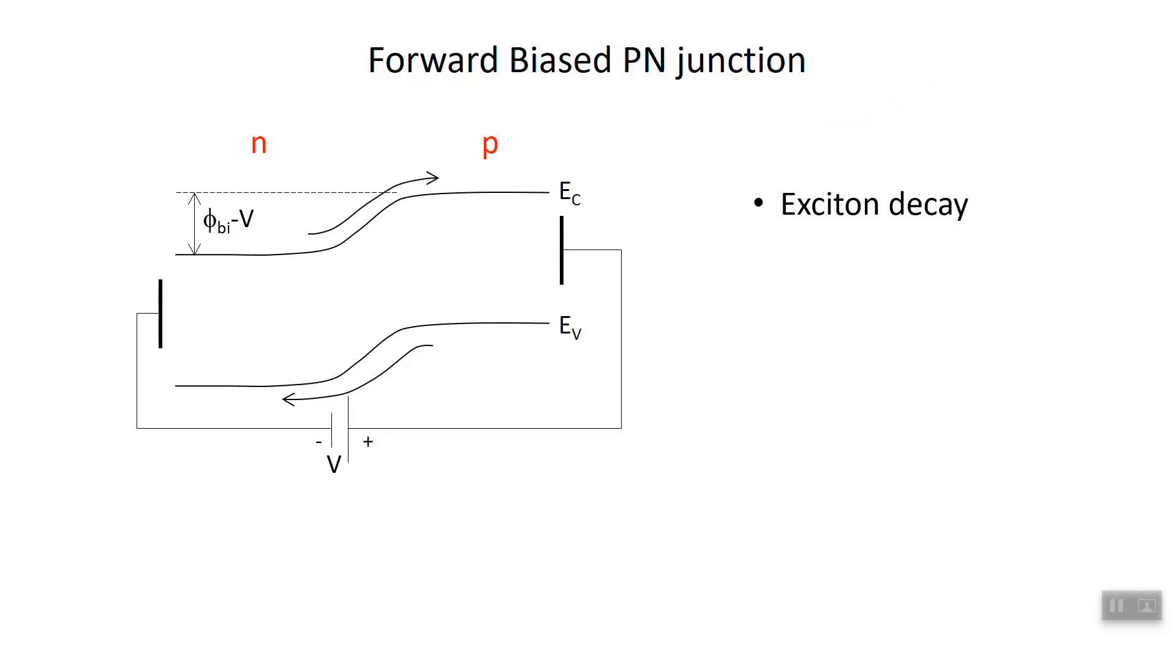Because the energy gap of most semiconductors is somewhere around the visible, infrared, and ultraviolet bands, we're going to get photons in that range when we have electron-hole recombination. But now here's a question: does light come from the p-side or the n-side? Well, the answer is both, but one is more luminous than the other. The light will come more from the p-side than the n-side.